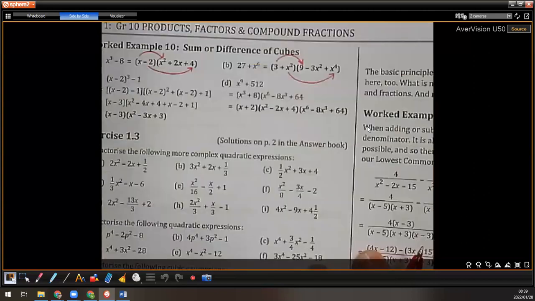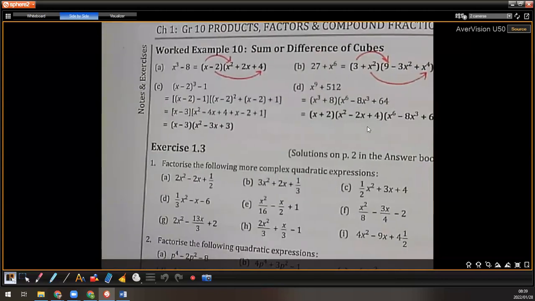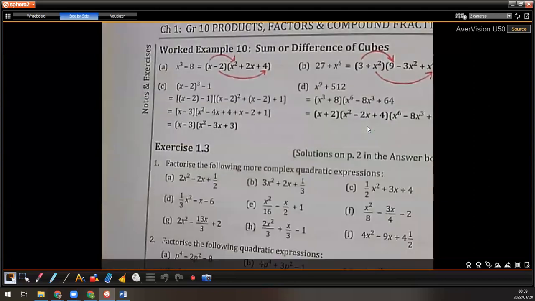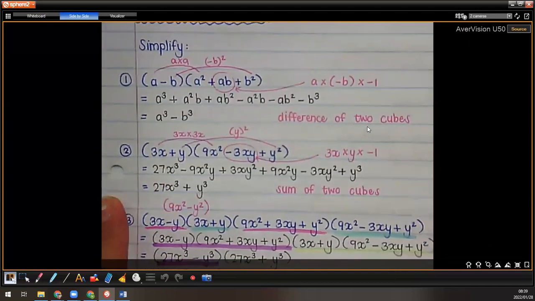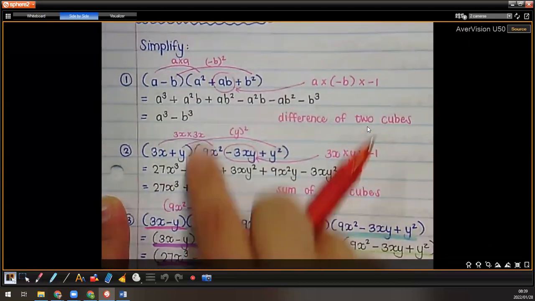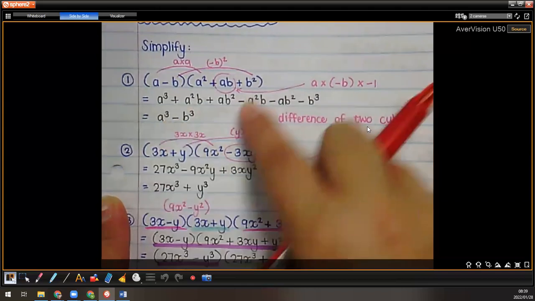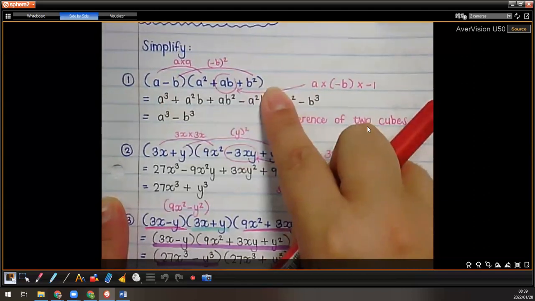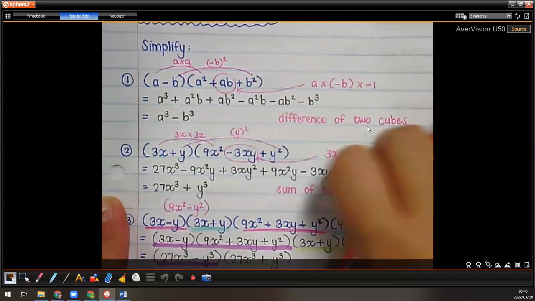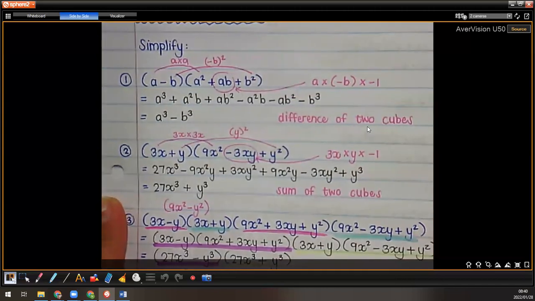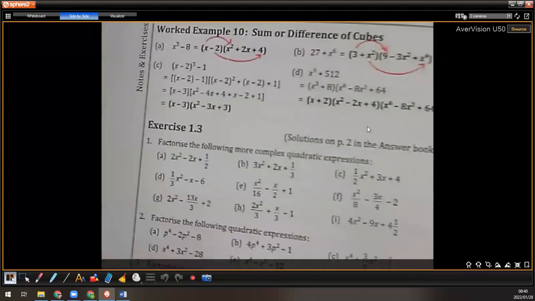Okay? So guys, we did summarize this. We have notes now. We did summarize the actual multiplying out. We did this summary in your books already. We're just going backwards. We're now going from this question to this as an answer. So you can always look back at this note if you want to. But we're also going to practice it again.